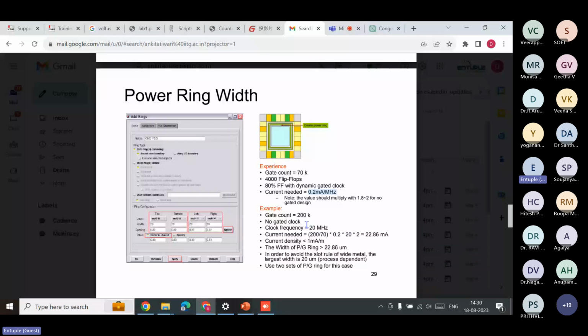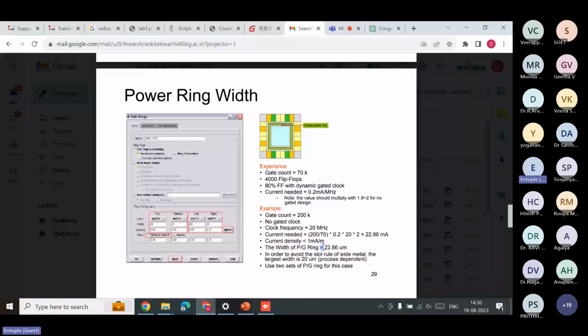Based on this, the current needed is 22.86 milliamp, and from this you get the PG width, the power and ground ring width. This is the value we arrived at.